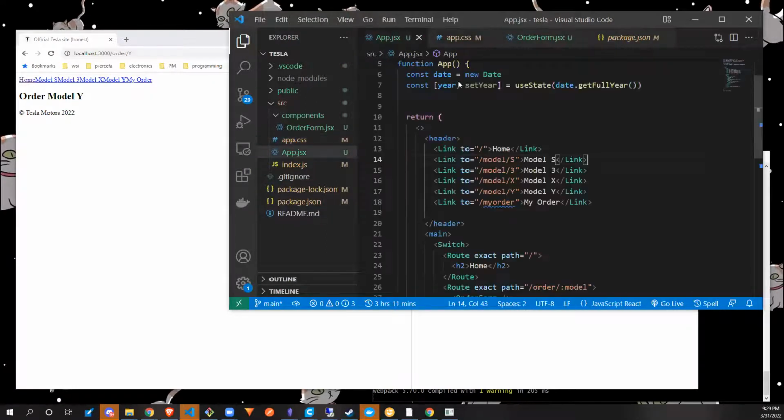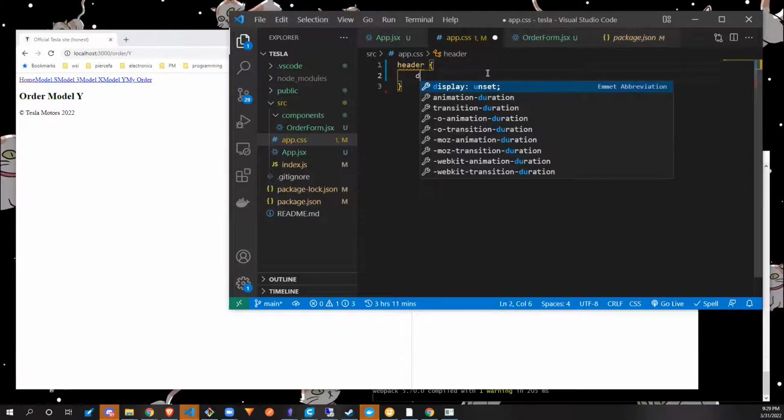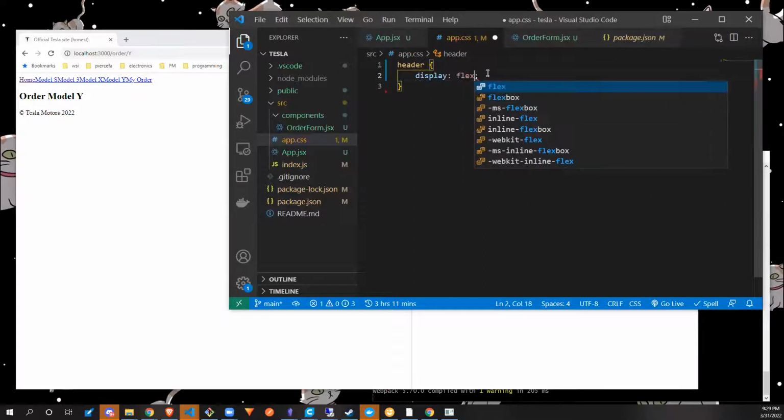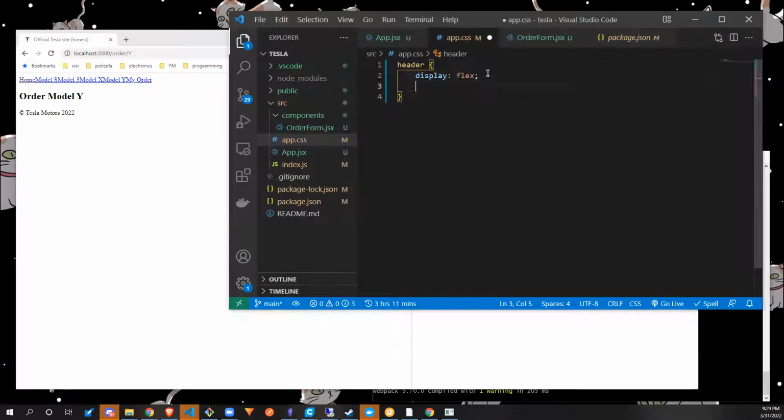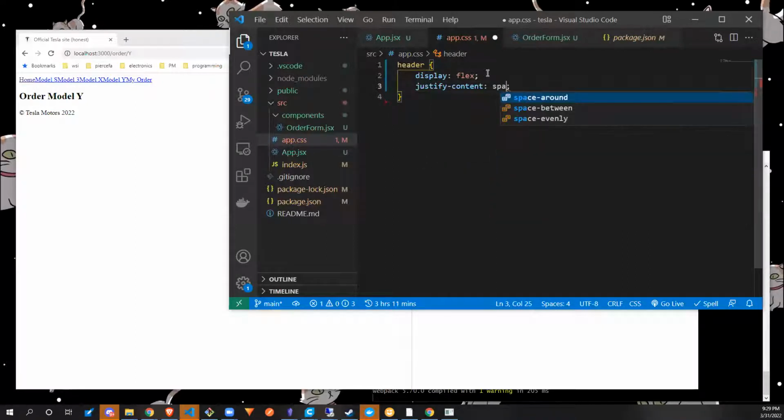And let's take a look at our JSX. We have a header here. Let's just do header display flex and do a justify content space evenly.